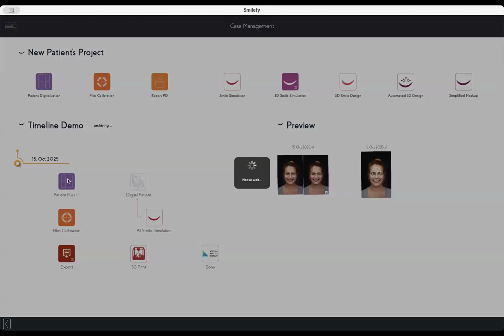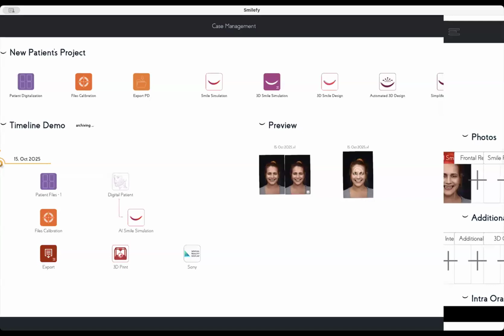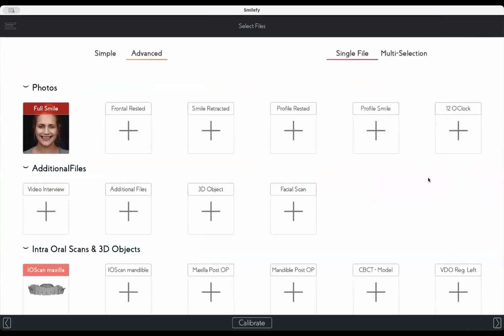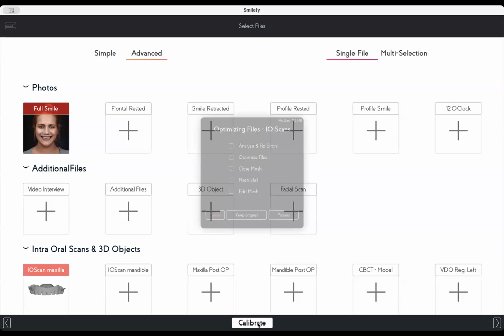For that, we need the following workflow. So do you have questions so far regarding the smile simulation, the motivational smile, and how that works? If not, we have the picture and the intraoral scan, which we need to calibrate.